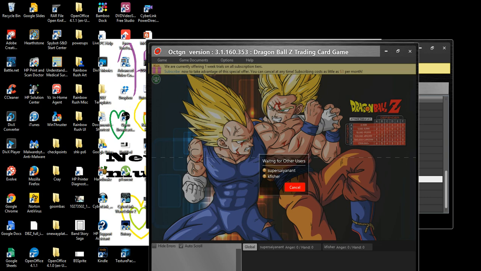Just waiting for others, just waiting for it to set up. Once you hear the knock, it's usually close to being able to spectate. Hopefully it doesn't take too long. But yeah, what happens with spectate is all you're doing is just watching the game. So it's everything that you see here plus the cards that the players you're spectating have on the field.